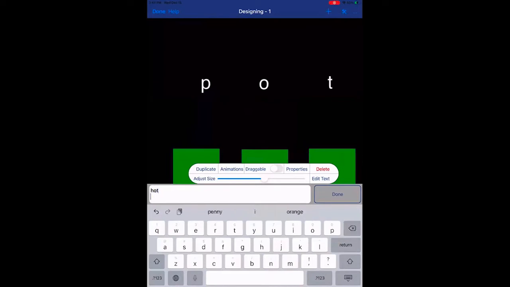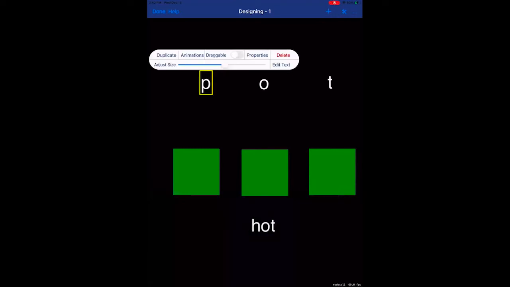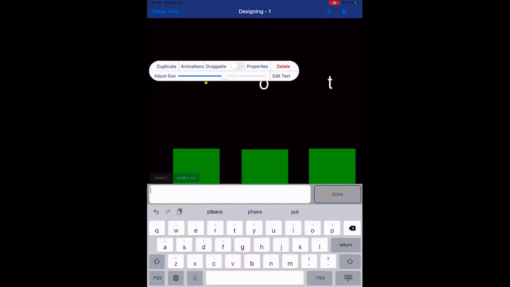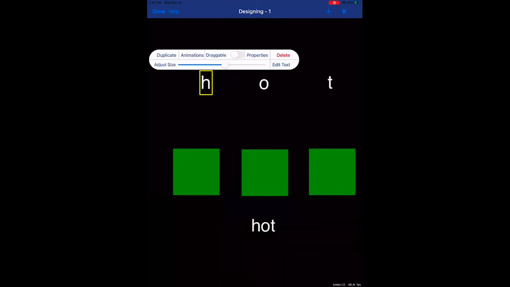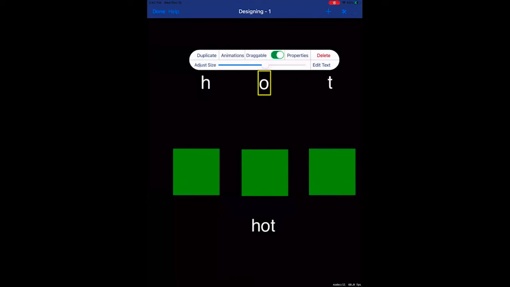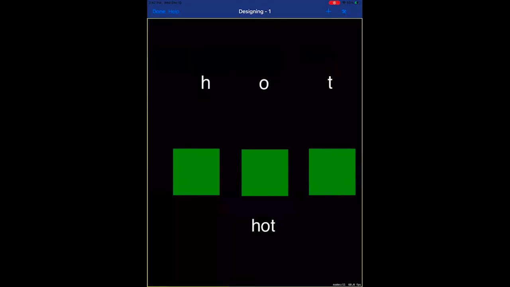So live, while I'm working with the student, I can change the word that we're working on just by changing one letter at a time. Or I could pre-make these so that these were all already adjusted before my student and I started working together. So really simply, I can come in here and adjust whatever it is. So if we have an activity like this CVC activity already created for you, and you wanted to make it for your student, you could quickly modify those words and images. Let me show you another example.